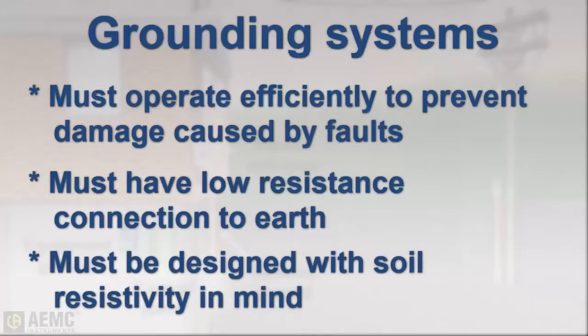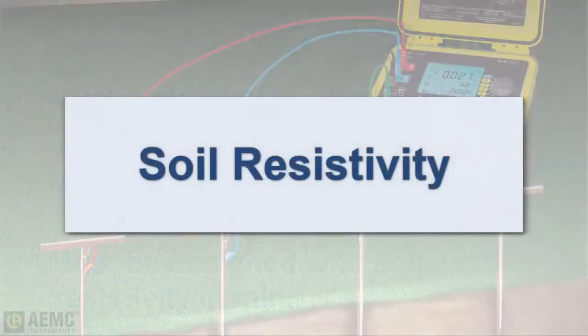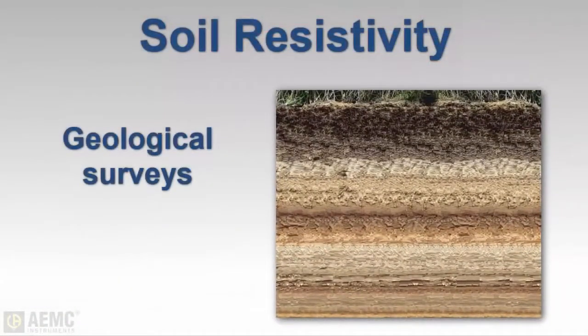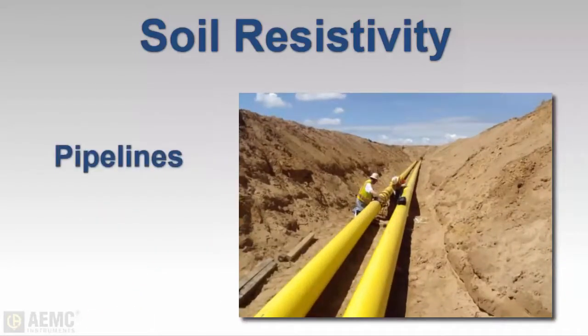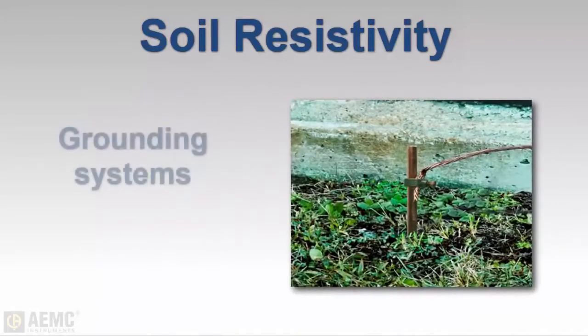To evaluate the anticipated efficiency of a grounding system, we need to understand local soil resistivity. Soil resistivity measurements are useful for many reasons — data from soil analysis is used to make geological surveys, aid in identifying ore locations, depth of bedrock, and other phenomena. Resistivity also has a direct impact on the corrosion of underground pipelines; a decrease in resistivity relates to an increase in corrosive activity. Most importantly, soil resistivity directly affects the design of grounding systems — it is the key factor that determines what the resistance of a grounding electrode will be, to what depth it must be driven to obtain low earth resistance, and even the type of grounding system that should be designed for a location.